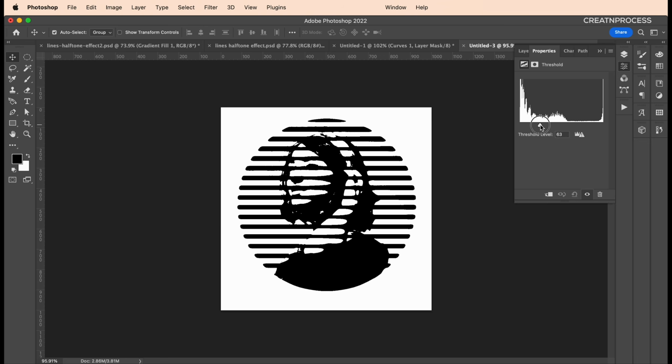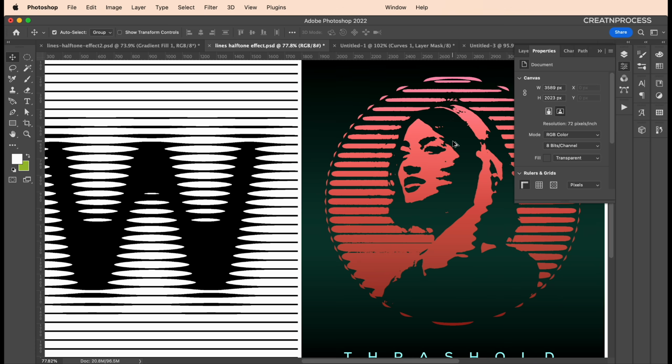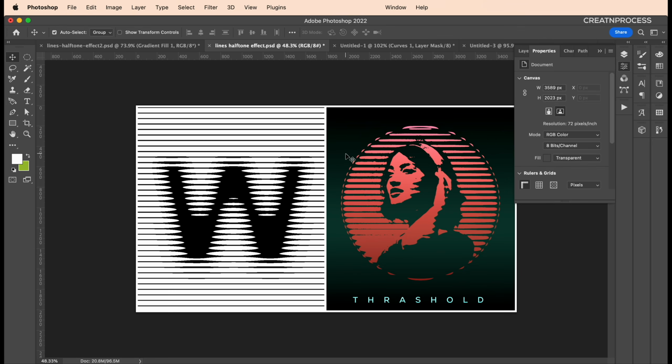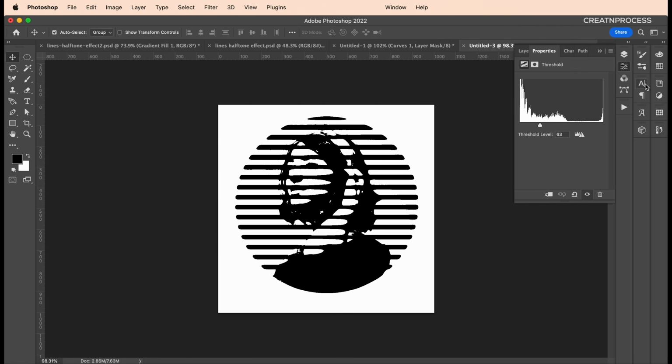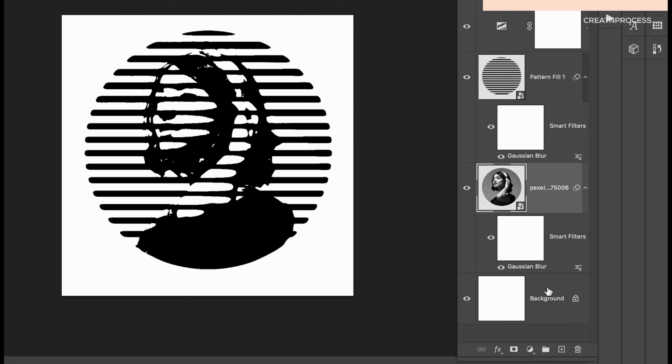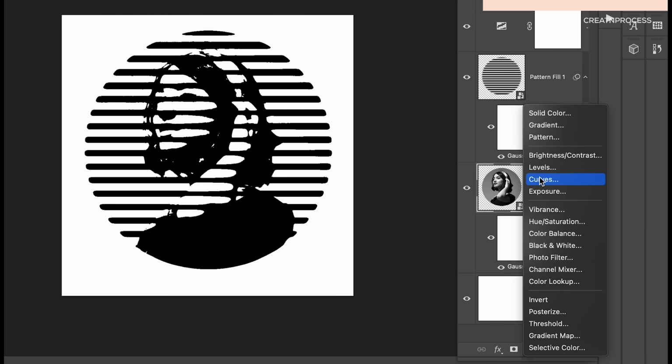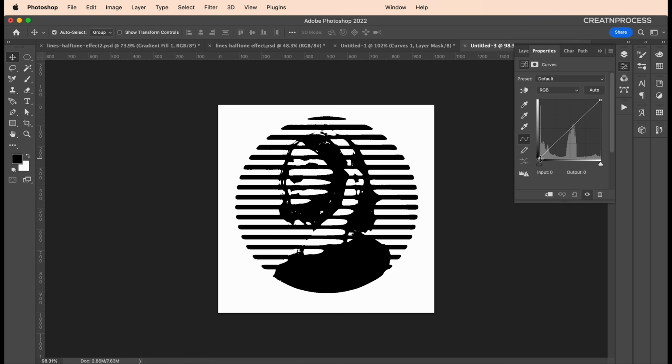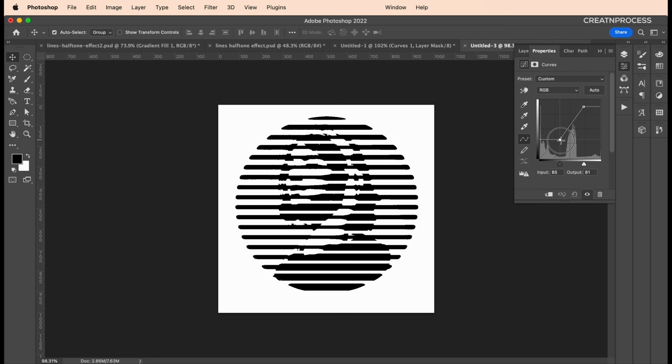Very interesting. Now what we want is something like this, white and black. So to get that, let's apply the curve adjustment layer. So go over here and click on curve, and there we go, we got a curve. Let's increase it around this much, and this one around this much. And here we're going to do a different technique. For our first design, we directly adjusted this something like this, very simple, straightforward. But for this one, I'm going to invert this.